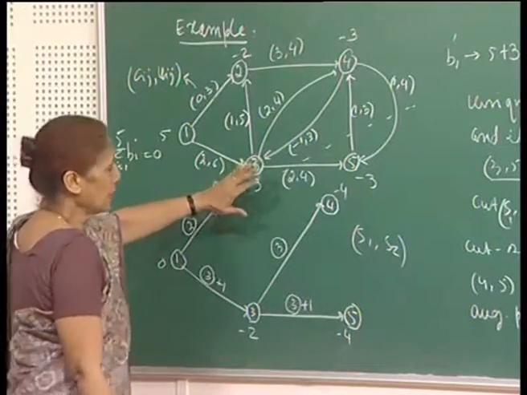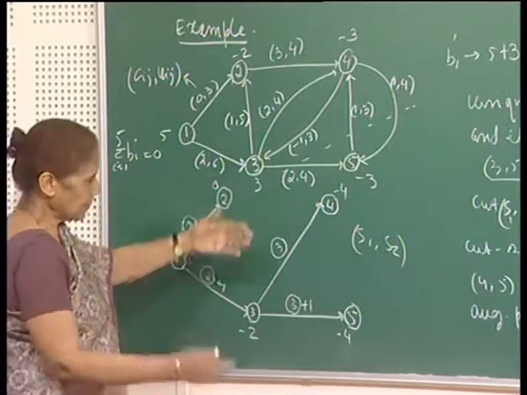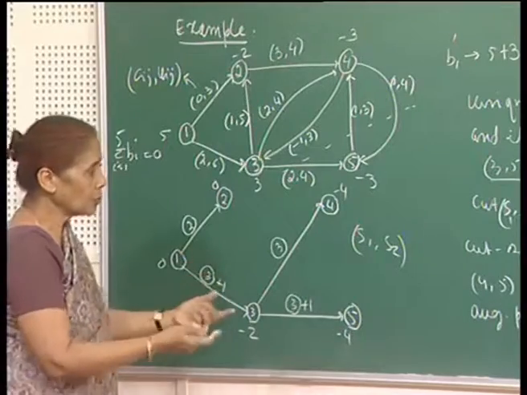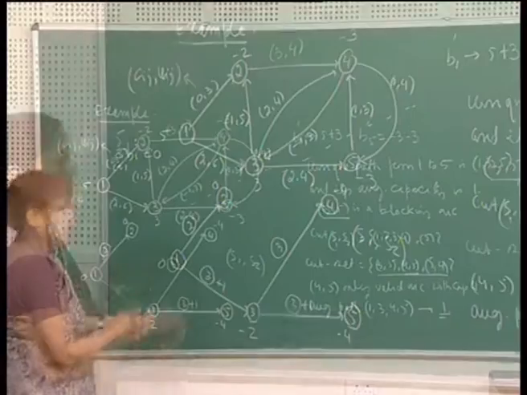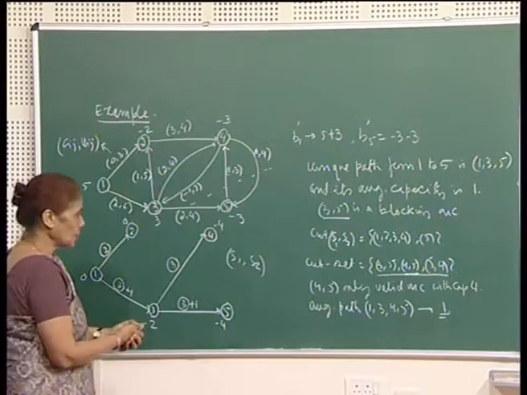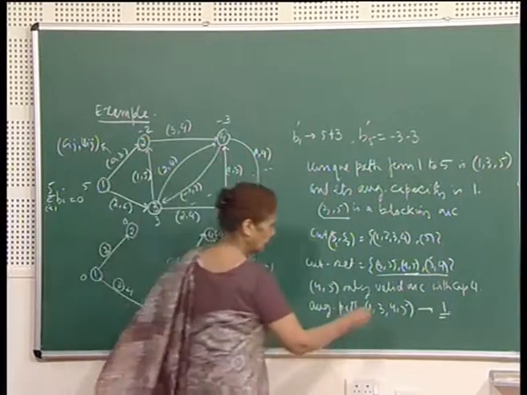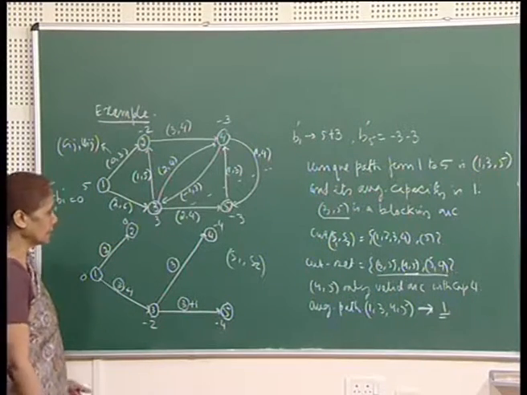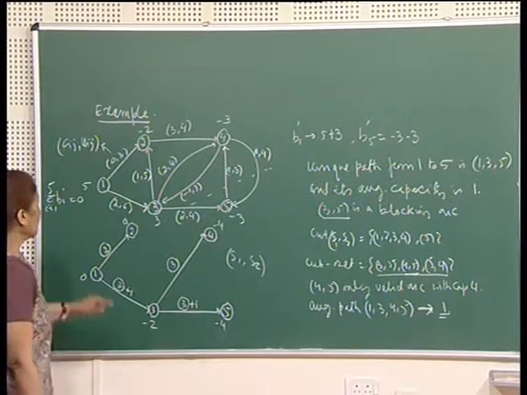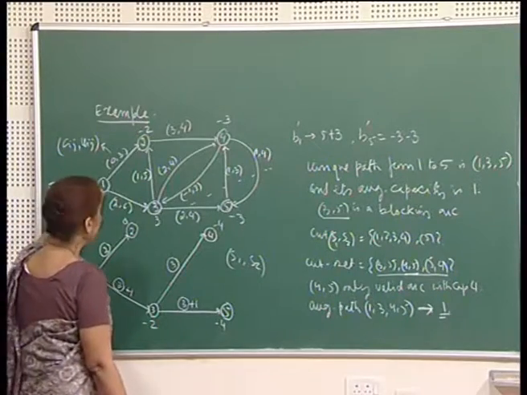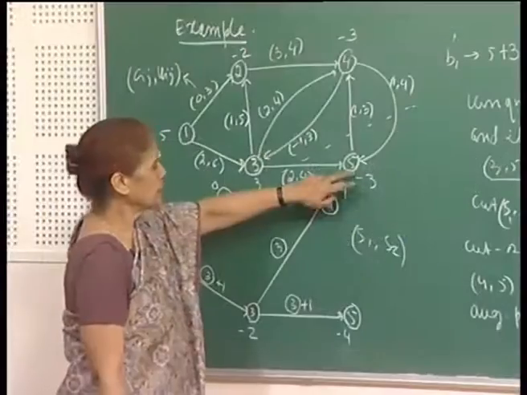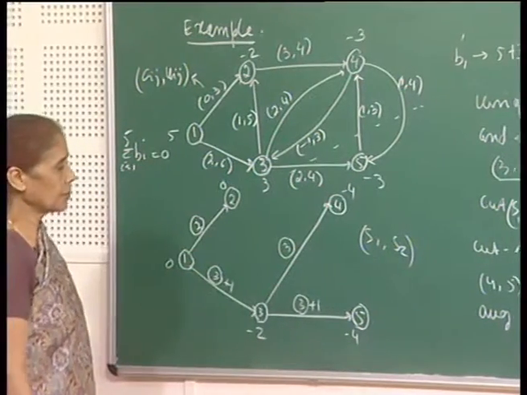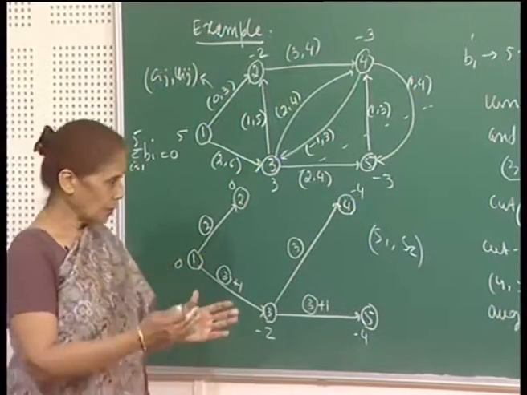Okay. See, I am talking about the sensitivity analysis here, but later on also when we do max flow, hopefully you will have a better understanding as to how to go about finding an augmenting path or a path with positive capacity and so on. So, we will not spend unnecessary time here. When we talk of max flow, the things will become clearer. Okay. So, anyway, the augmenting path is 1 3 4 5. It is a small network, so I can show you immediately by looking at the network, but otherwise there are regular procedures to find out augmenting paths from one node to another.